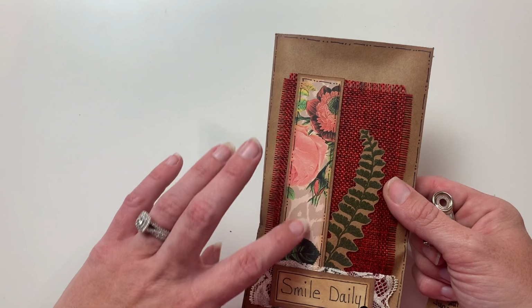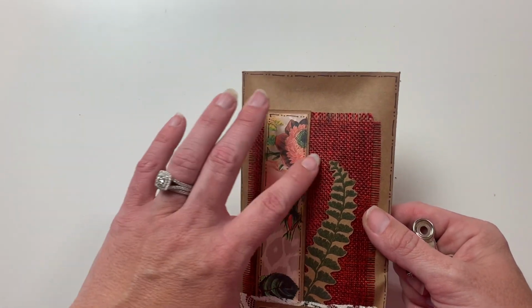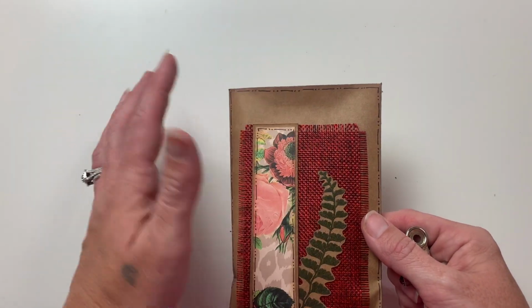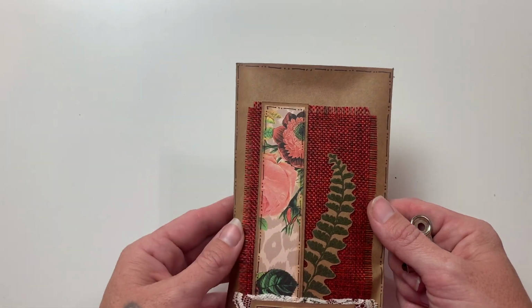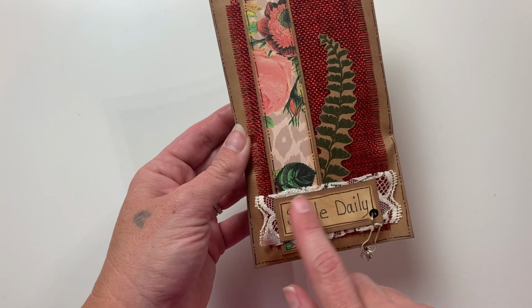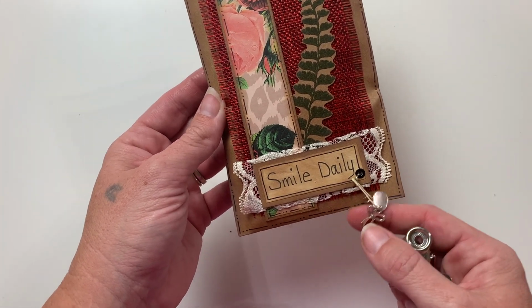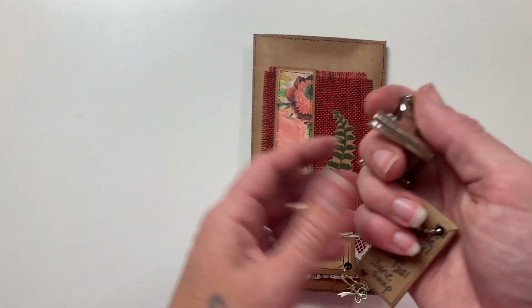I love this floral paper. I have some of this paper. I think it is gorgeous. I love the red, I want to say burlap, like red burlap ribbon behind there. I love the envelope. I love the lace. It says Smile Daily. She's got beautiful handwriting. I love the ball pen with these super cute charms. And then look how she did this.